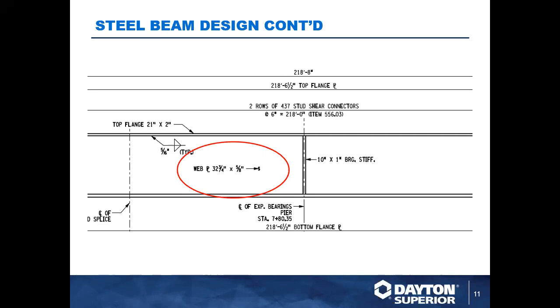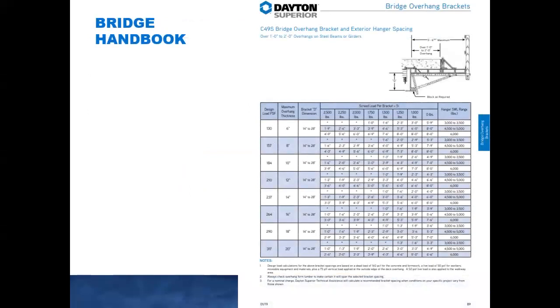And usually you're looking at about 6 inches of concrete form work on top of this. So realistically, you need your overhang bracket to be about 26 inches at the max, because that would actually put the bracket right in the center of the web. So you're going to have to adjust your bracket and your spacing to look at your C49S style overhang bracket because of the size of the beam. Realistically, when we get to the drawing, I'll show you what we're going to do. This is kind of an oversimplification of how they actually did it. For a 21-inch beam flange, I would remove the pipe and actually kick the bracket down small. We'll show you that when we get to the drawing section.